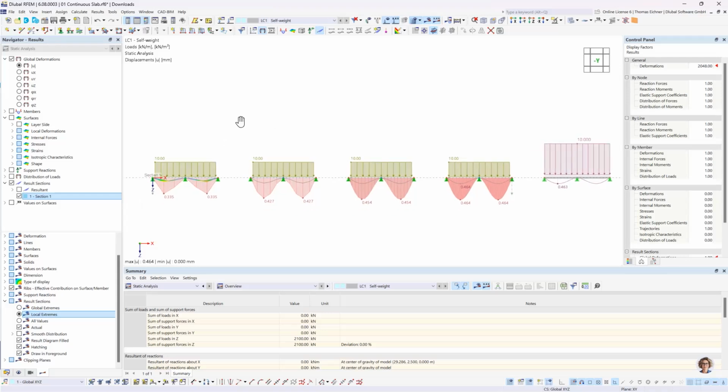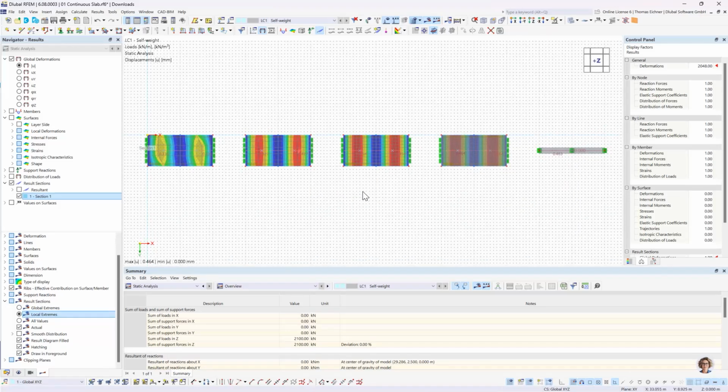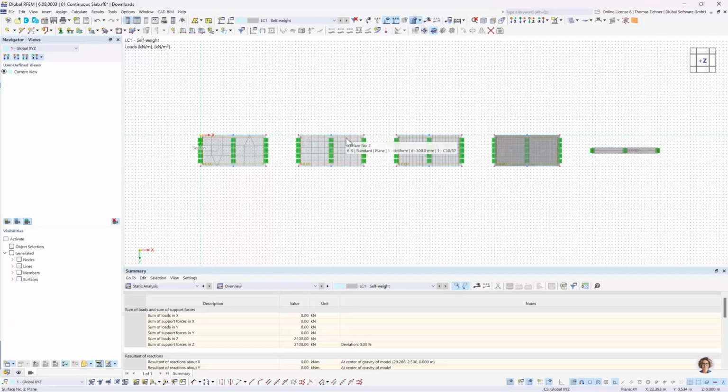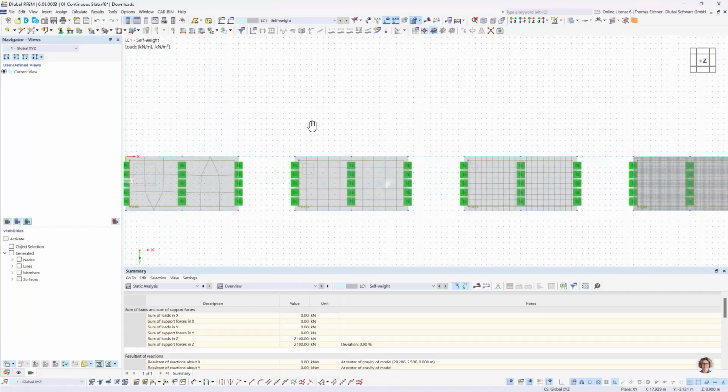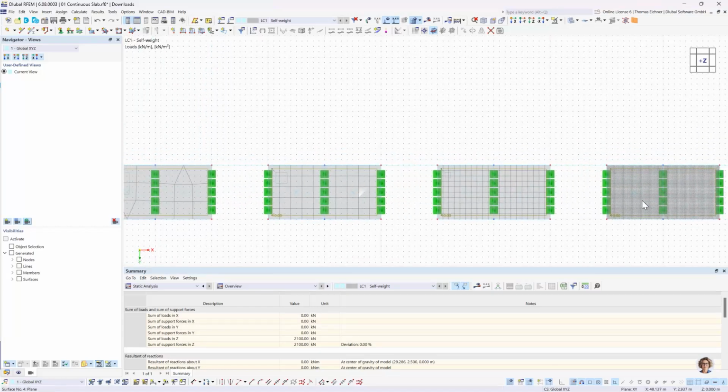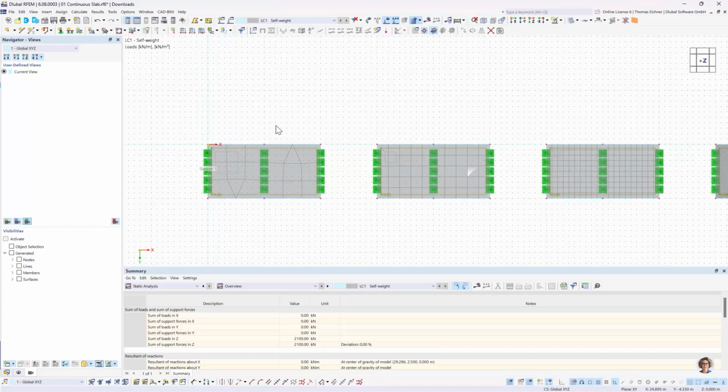Okay, let's see why those results are like this right here. And therefore, we will go for the Z view again. And also, we will not show the results for this investigation. Now we see our constructed mesh. And we see this completely fine mesh. We will ignore it for this, and we will just look at the difference between those three models.